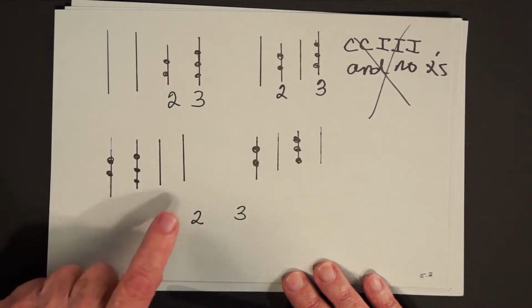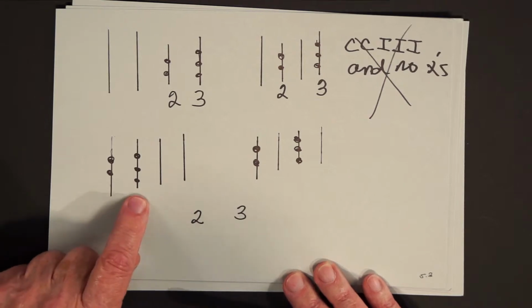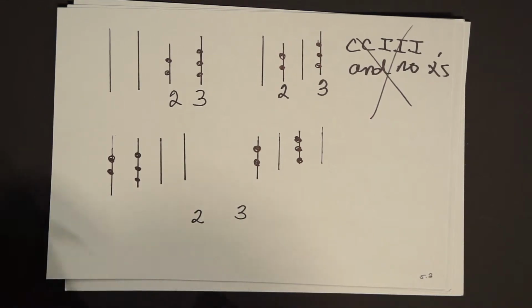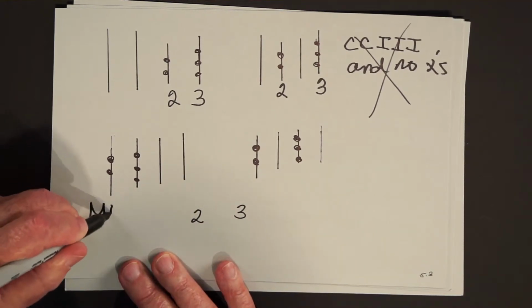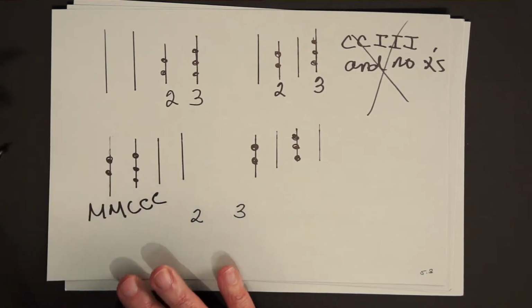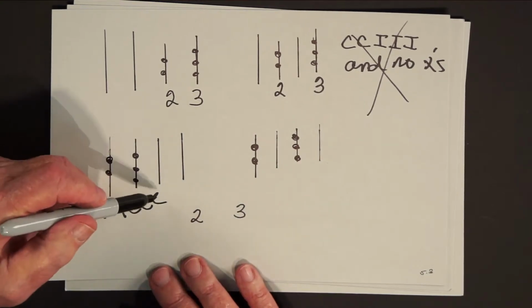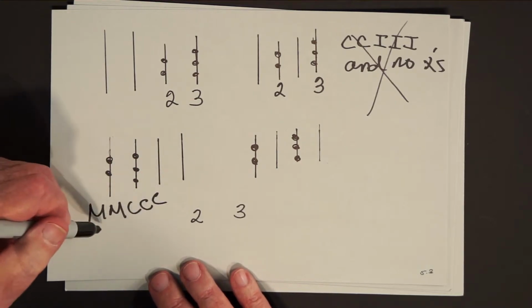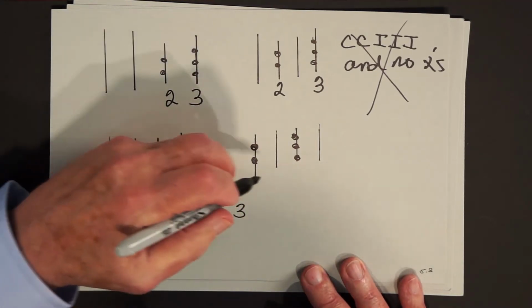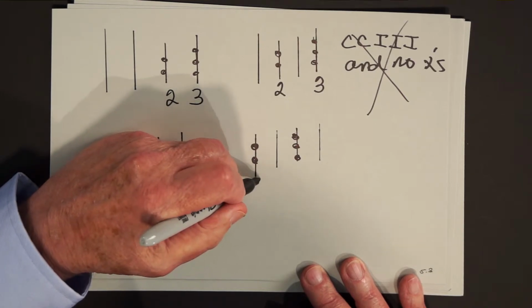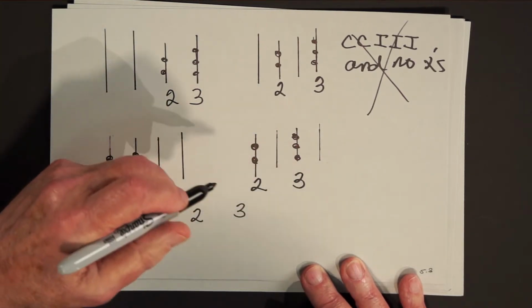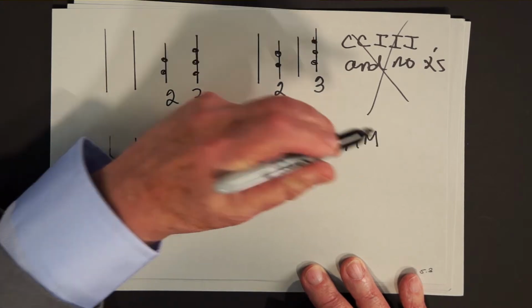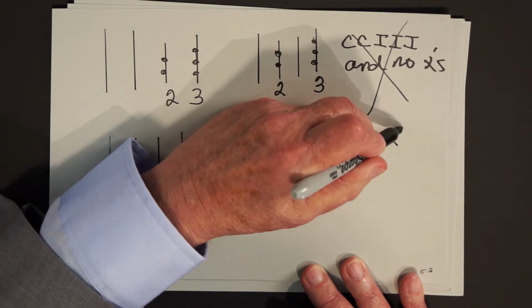This is what? 2 on the thousands line, 3 on the hundreds line. This is 2,300, which the Romans would have written as MMCCC. Not worried about, are there any tens or ones? What you see is what you get. This number would be read as what? But the Romans would write this as 2 M's and 3 I's.